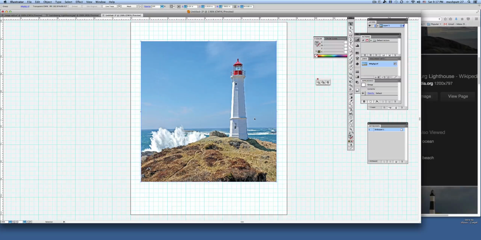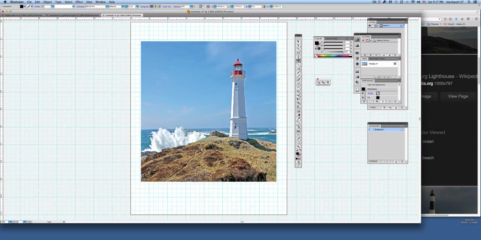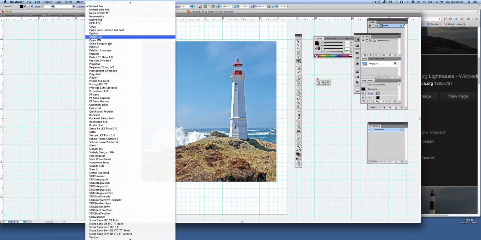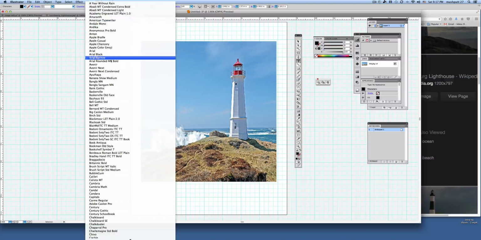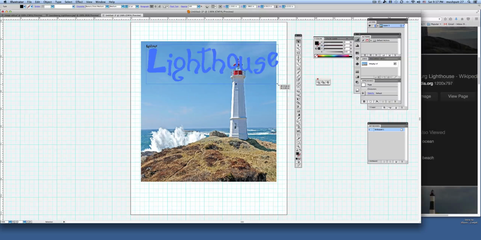Okay, and let's give it a title. Let's play with some text now. So maybe this is Lighthouse Magazine. Lighthouse. Okay, and what kind of font do we want for this Lighthouse Magazine? You can go in and play, find some, oh, that's kind of crazy. I don't know if it's really a style that would work with the lighthouse, but it's kind of fun.